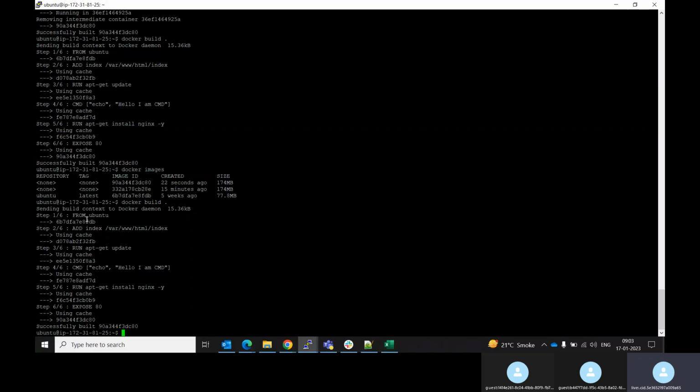With that image, it will create a Docker container in the first place. On top of the Docker container, it will run this line. After running this line, it will create a new image. The temporary Docker container will be terminated, and along with this image, it will run a new Docker container.